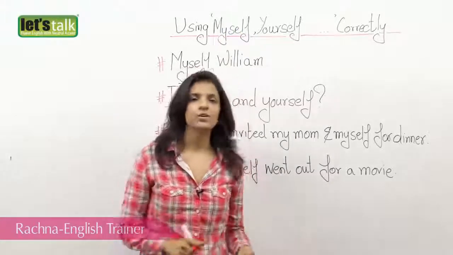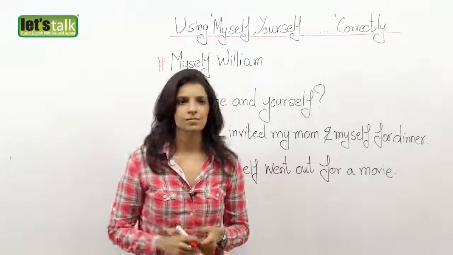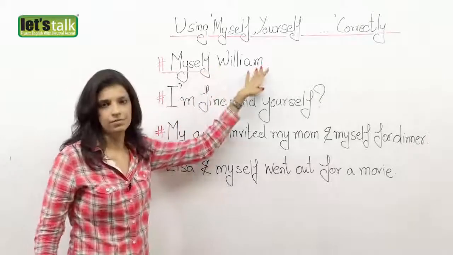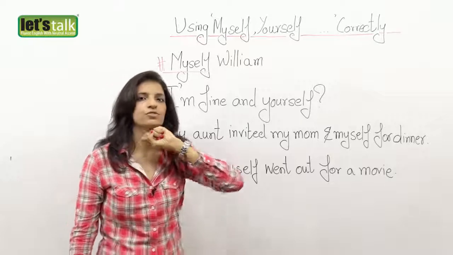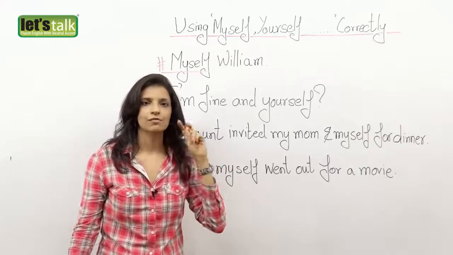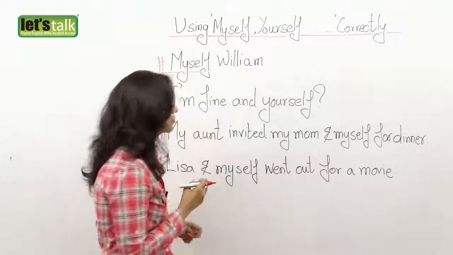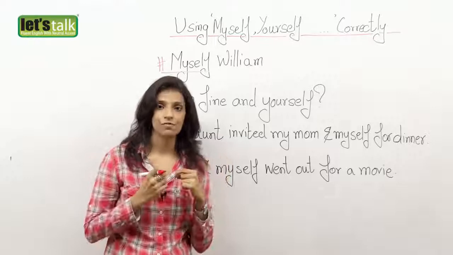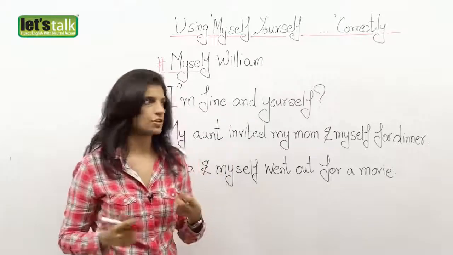Well, the other day when I went to class, I had a new student and I asked him, "What's your name?" And he said, "Myself, William." A lot of people make this common error of introducing themselves as myself, William, myself, Rachna, myself, Ben. Remember, when you introduce yourself, you do not say myself and your name. You say, "I am Rachna," or "My name is Rachna."